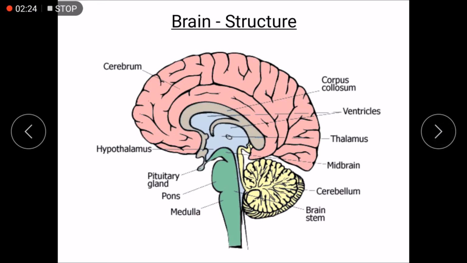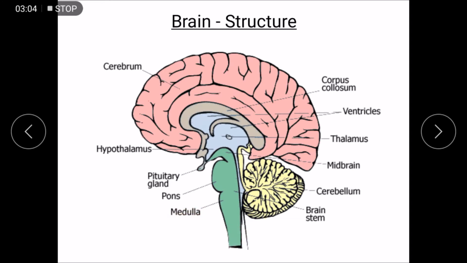Okay, now we see the name of each part of the brain. So the biggest one, which is in pink color, this is the cerebrum. Okay, and we touch on this sometime in Form 4. Then we have this smaller brain, we call it the cerebellum, the L in cerebellum, this one R. Okay, and we have one here, green. The green part here is called the medulla oblongata. Now if you Google medulla oblongata, you will see there are other names for that, midbrain, pons, but for us we have named the whole green part as medulla oblongata.